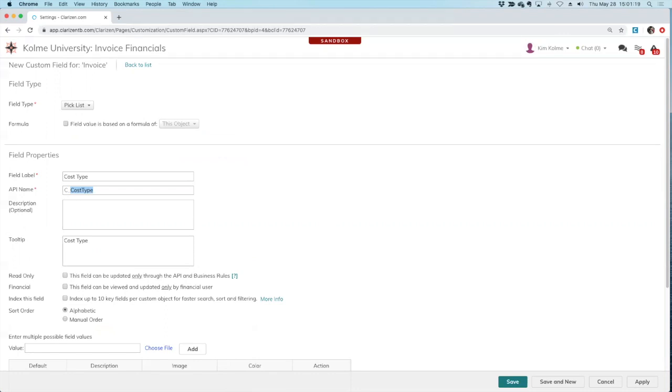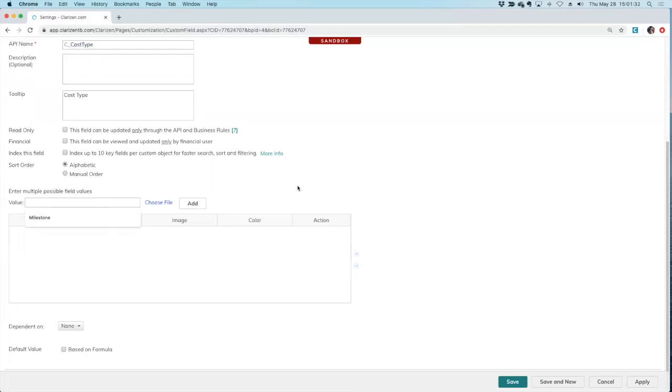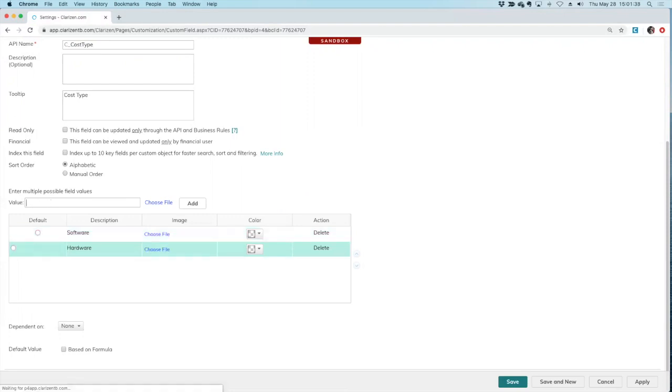I might have software invoices, I might have hardware costs, I might have external labor costs, and I want to be able to categorize each of those as they come in and summarize total actual costs by each one of those categories. So let's add those as pick list values. So I can have software, I can have hardware, I can have external labor costs.